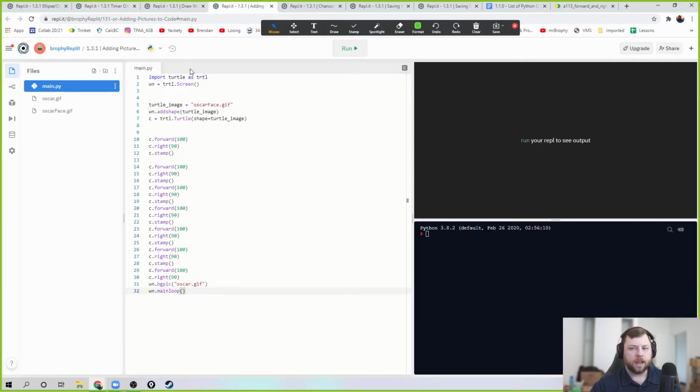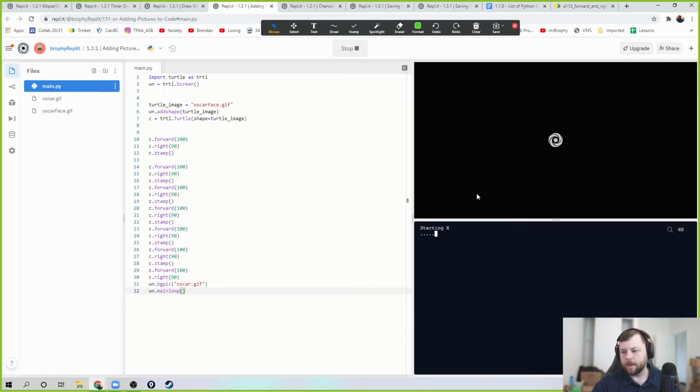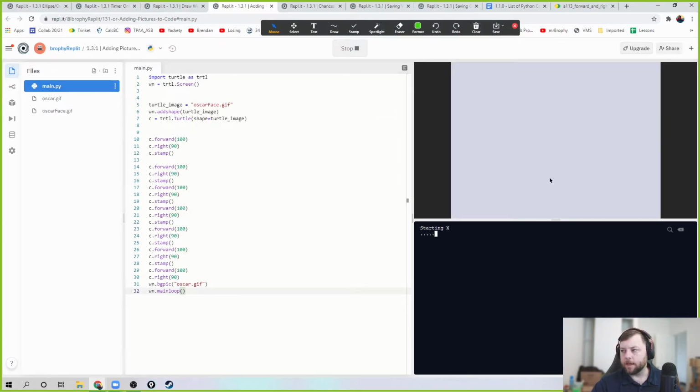Next thing was, how do you add pictures again? Adding pictures goes back down to the robot thing we did, which was 115, I believe. So they did that robot maze. There's a few ways you can add pictures. I got a picture of Oscar, a former student. So I made this code. I made his face the background.